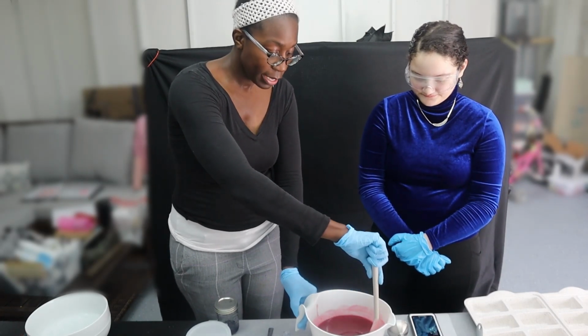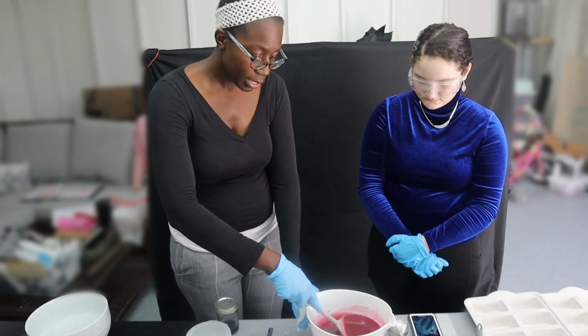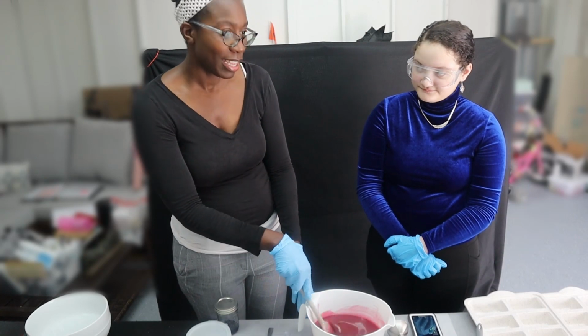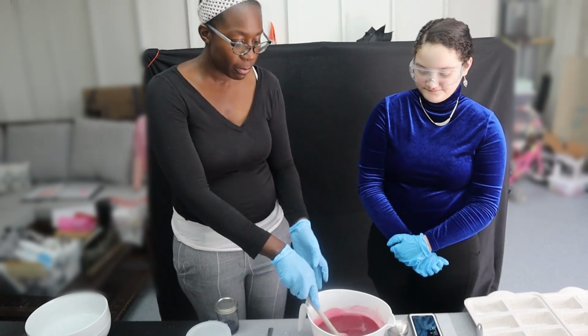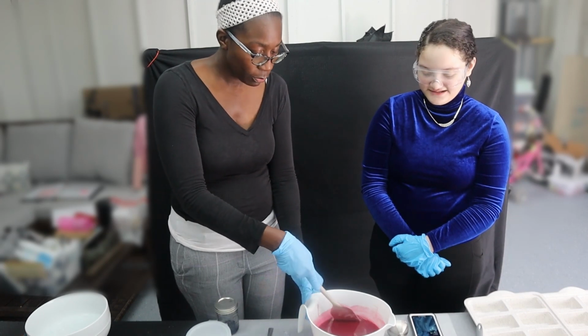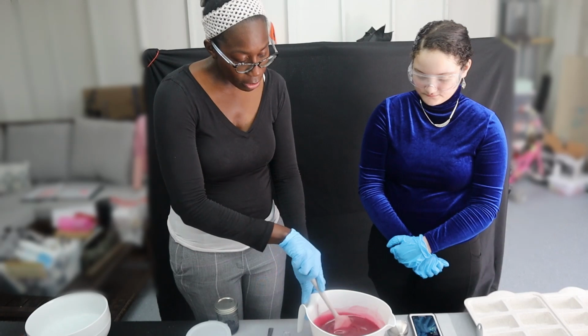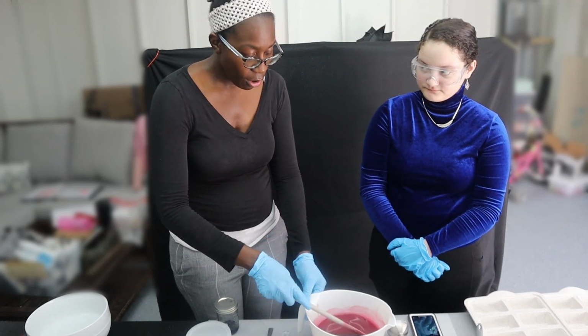Even though they're more on the expensive side, they had the fragrance calculator where it did the essential oils and the fragrance. I liked that it had the instructions on, well, this behaves well, this doesn't, discoloration, just all the details. As a first time soap maker, it was nice to have access to all of that stuff.